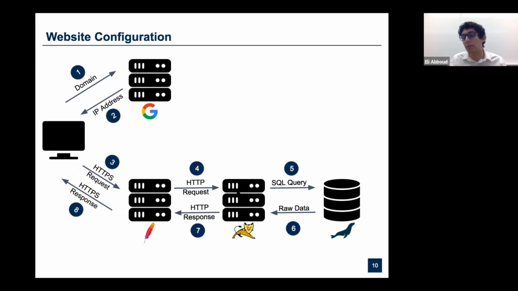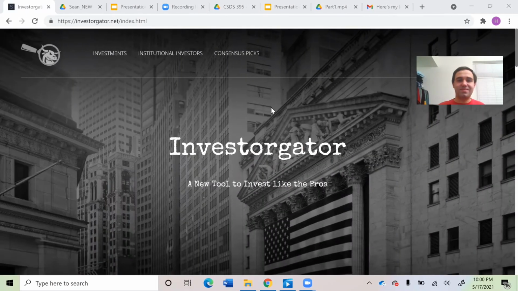Our Tomcat server parses that request, figures out what data it needs in order to fulfill that request, and submits the relevant SQL queries to our database. Our database responds with the raw data, and then Tomcat packages up that data into a web page using HTML, CSS, and JavaScript. Then it sends that web page back to our Apache server, which encrypts it and caches it, and finally passes it back to Bob.